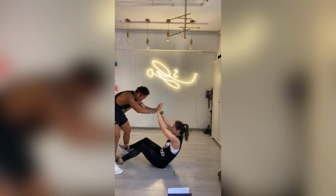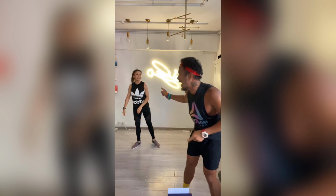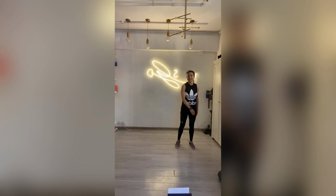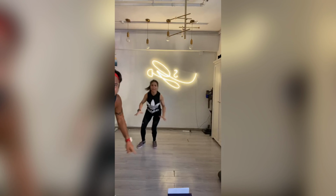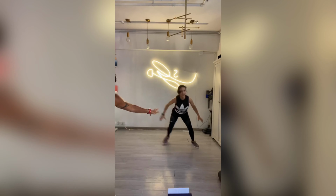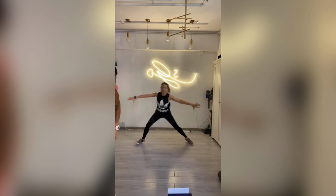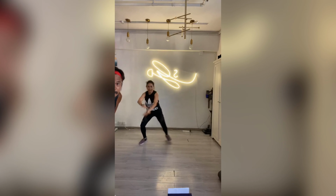Three, two, one. Go, girl. Macy, we're gonna show you the side block, side jump and block. Ready? Three, two, one. Go. Side step and block. Six. Yes. You can see Macy. She used the floor. She used the space. She maximized the space to go to the side, and then she jumped higher to land the hard right even better. Yes, good. Up.